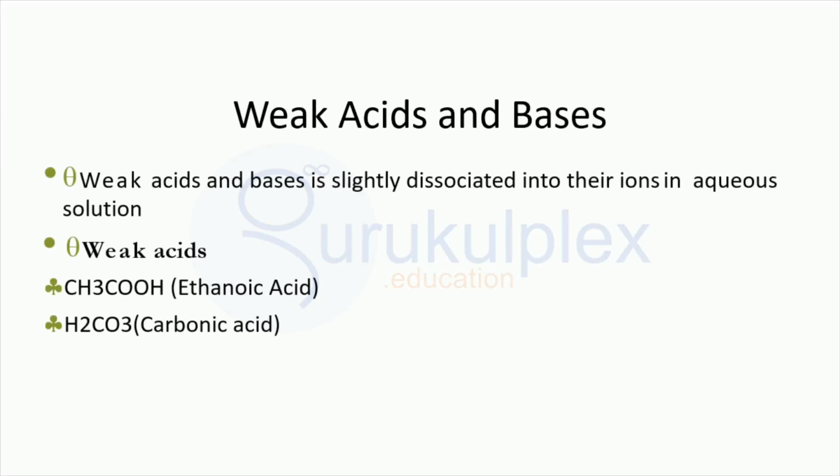Weak acids and bases are compounds that slightly dissociate into their ions when added to an aqueous solution. Ethanoic acid, CH3COOH, and carbonic acid, H2CO3, are examples of these acids. Compared to their stronger counterparts, weak acids and bases are less reactive, and thus less corrosive and safer to use.